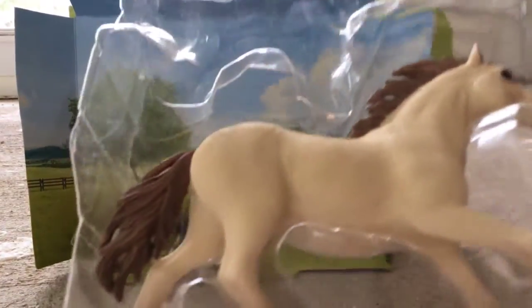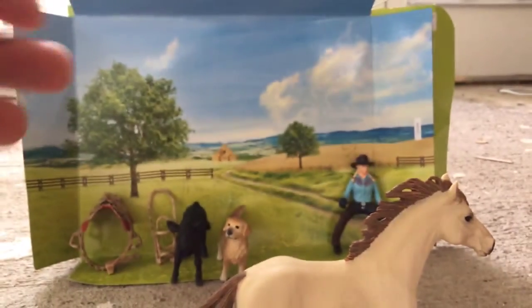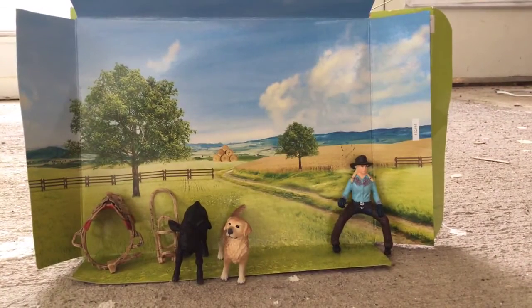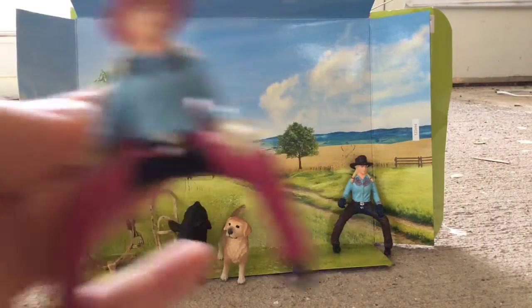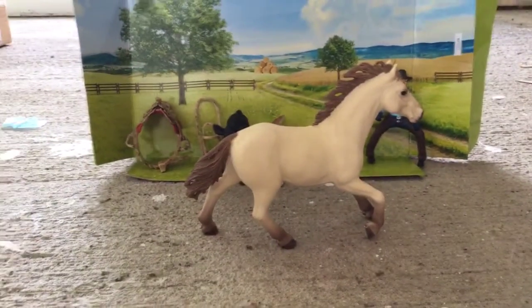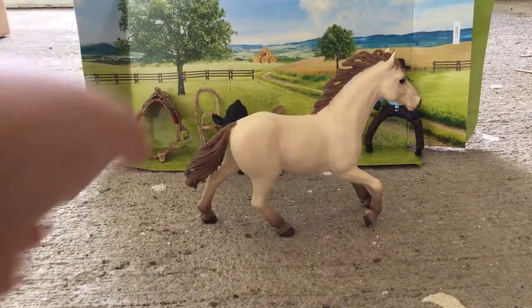So then I've got the horse — the horse is my personal favorite. What I forgot to mention is that I already have the same girl. I've got this version and this version, so those are both the ones I already have, but I think my newest one is my favorite. Okay, so back to the horse. His name is going to be Thunder, which I like that name from Spirit Riding Free. I thought that was a cool name. So here's Thunder — I really like this colored one.